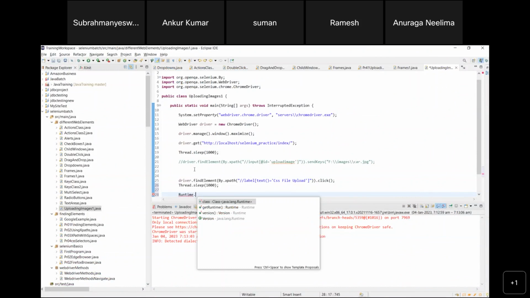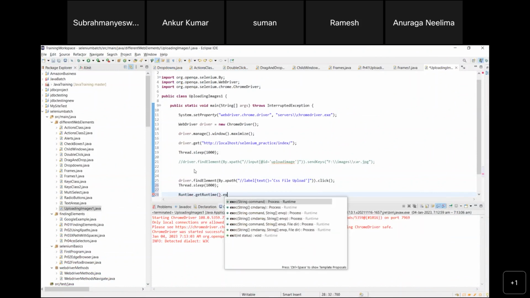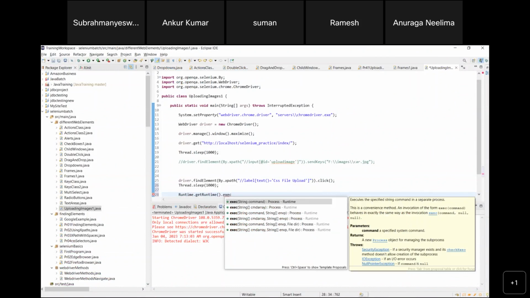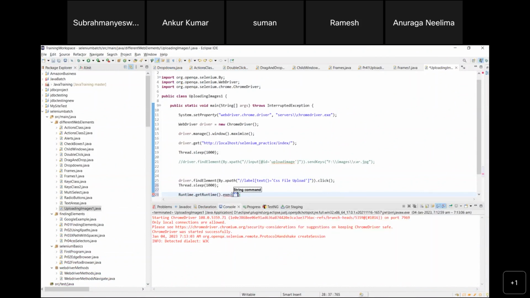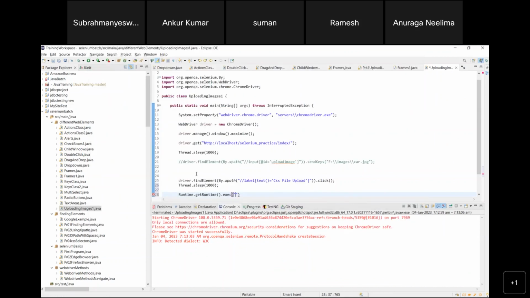Runtime.getRuntime, this is what we use, and then we use the exec method and give the path of that exe file. The path is F colon images upload2.exe.